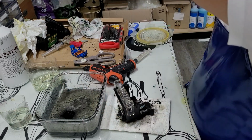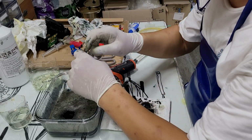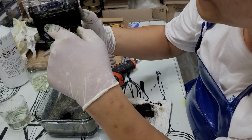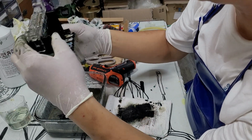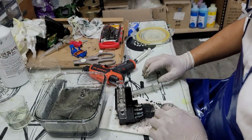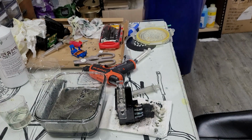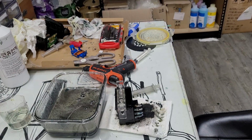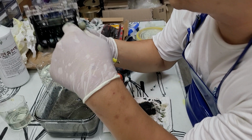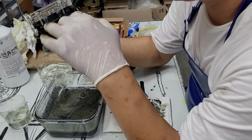This cleaning solution is pretty expensive. Not that expensive, but still it's money. So I'm not going to use the same cleaning solution to clean out the chambers. You see all this color mixed up in here, and all the chambers got dirty. So you have to clean it out to have the right color out. So I'm going to use water for it. I'm going to soak the chamber with the water until I have clear water out.